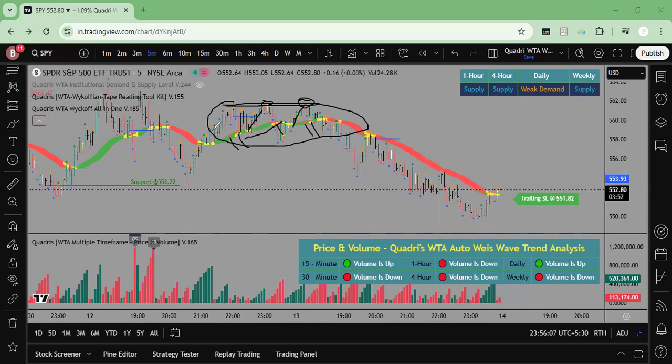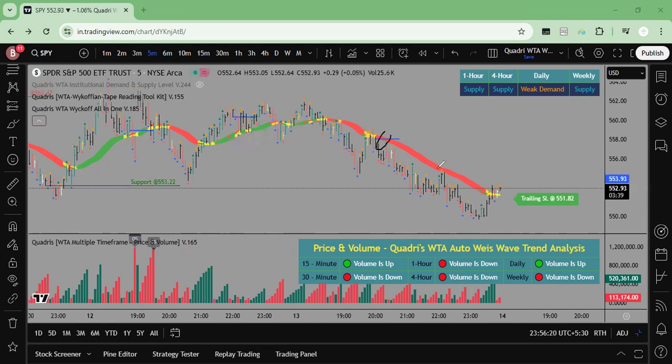In an up move, when the background is green, if you see this kind of red plots, that means we are facing high volume supply. And in a downward market, when the ribbon is red and we are getting smaller green lines, that means it is a demand pullback. Here also you can see a trend change has taken place altogether. We got a demand pullback, and after that price started moving upwards.